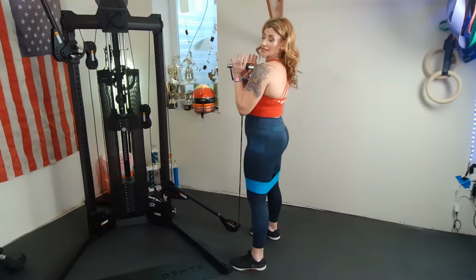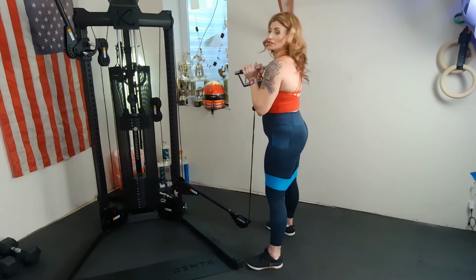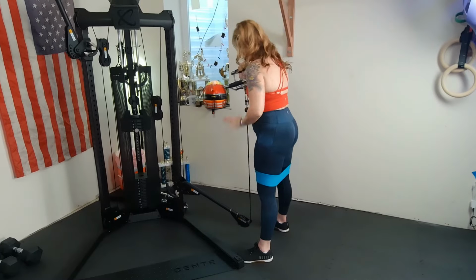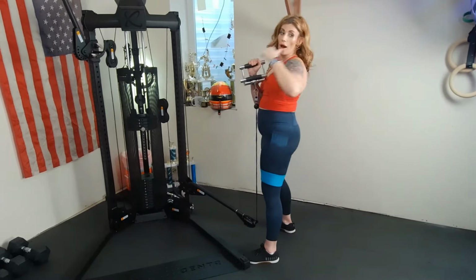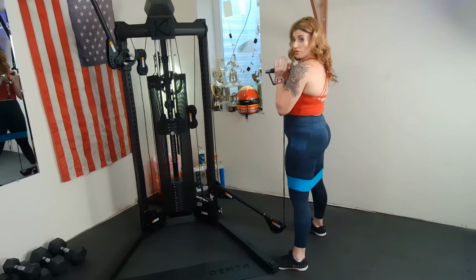Once again, nice and high to the chest, tight back, tight core, toes slightly pointed out. I want to make sure I'm directly over the cable, not back on this one. Directly over the cable.